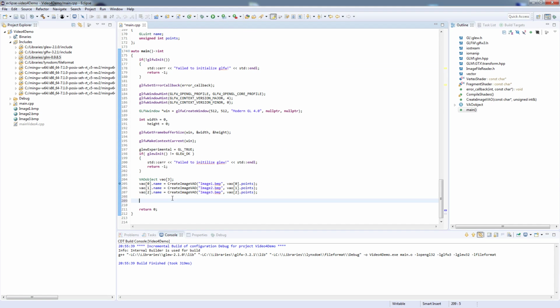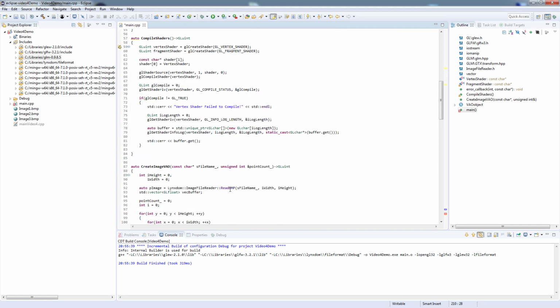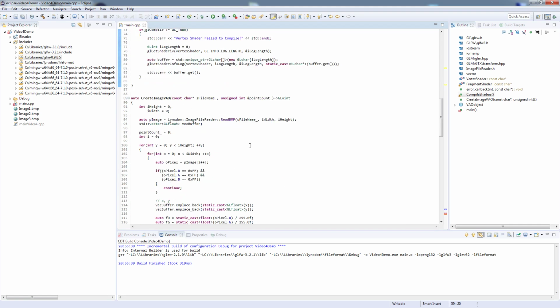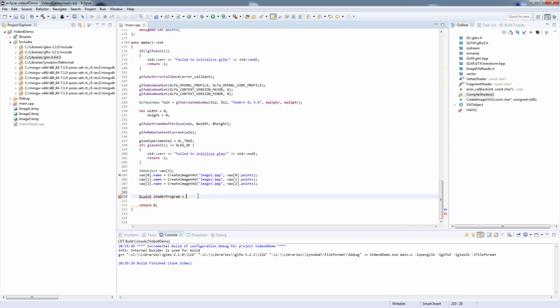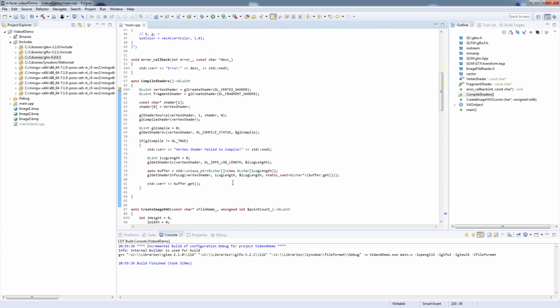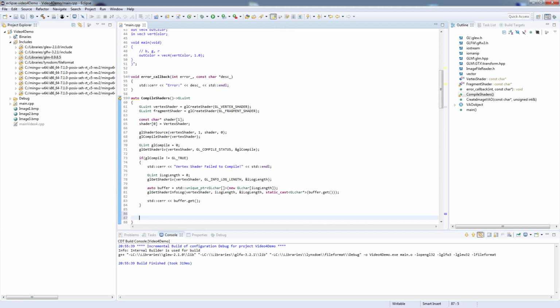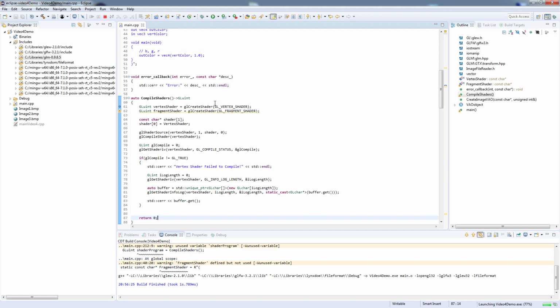Alright, so I'm going to get a little ahead here. I am a copy pasta person. Alright, so we don't want any breakpoints in there. And right now we're just going to return 0, so I just want to give a little demonstration here about how this thing can sometimes be a little wonky.